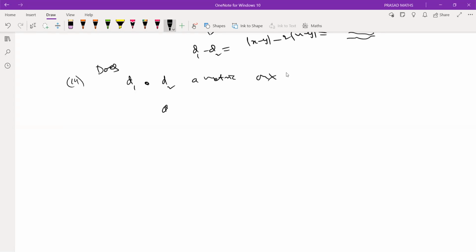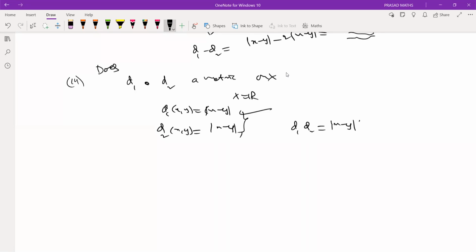Why? Because I'm going to take again the same strategy. So I'm considering X equals R. D1 of x comma y is equal to mod of x minus y. This is the usual metric, no doubt. Always a metric. Similarly, D2 of x comma y is also mod of x minus y. This is also a metric because it's the same. Both are usual metrics. Therefore, both are metrics on R. What about the product? D1 D2 is nothing but mod of x minus y into mod of x minus y. That means what? Mod of x minus y whole square. Already told you this is not a metric. Mod of x minus y whole square is not a metric on R. Therefore, D1 D2 both are metrics, but whose product is not a metric? Understand? D1 D2 are metrics on the same R, but whose product is not a metric on R. Is it clear? Put it in the chat box.